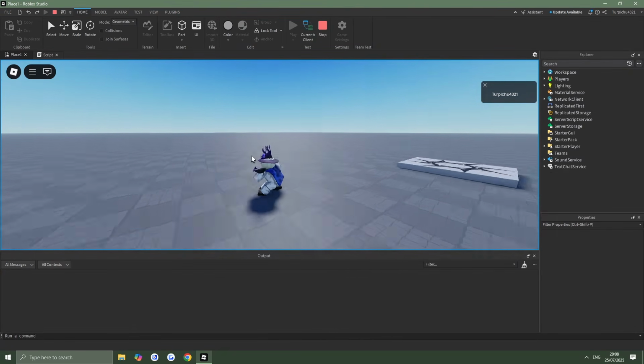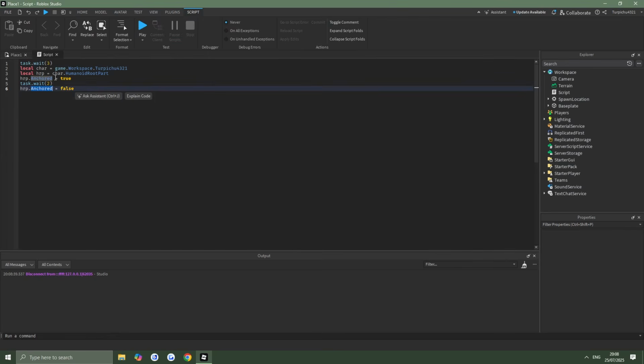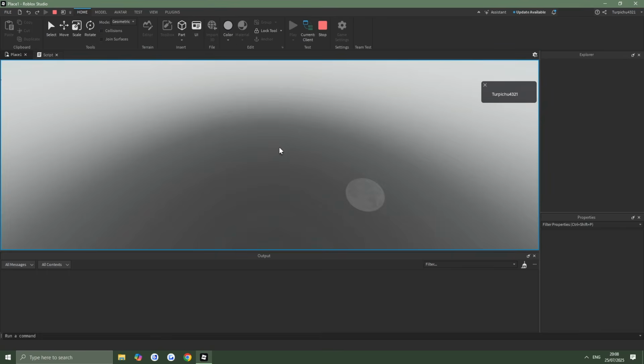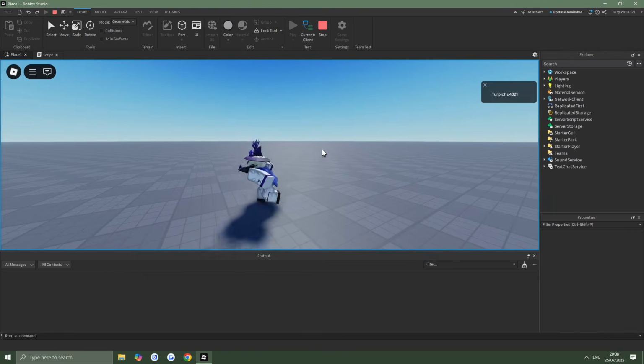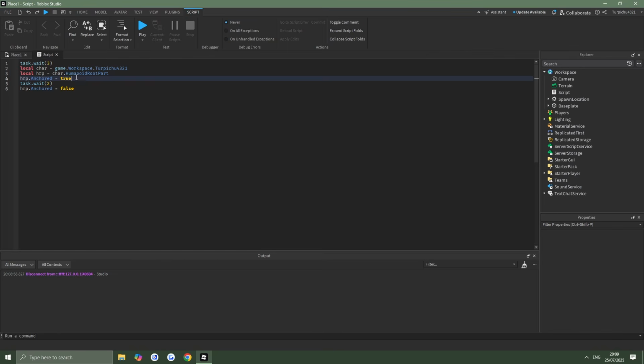However, you saw that my animations are still playing, right? That's the one downside to using anchored. By anchoring the humanoid root part, animations can still play. I think the jump animation might still play. Let me try it. Nah, it doesn't play, but yeah, the animations play. I don't know if there are any other issues, but if you want them to be truly frozen in place, I'd recommend using this anchor feature and also changing the humanoid's values as well.